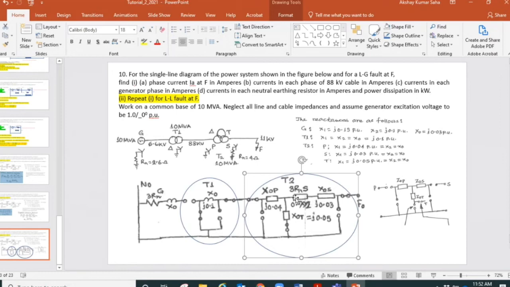Where must it go? Before this tertiary winding or after this tertiary winding, or we can think another way: should it be in series with the primary winding or the secondary winding? We just look at where the resistance is coming from. The resistance is coming from the secondary side, so it should be in series with the secondary side. If it was coming from the primary side, it would be in series with the primary side. Is that clear now?